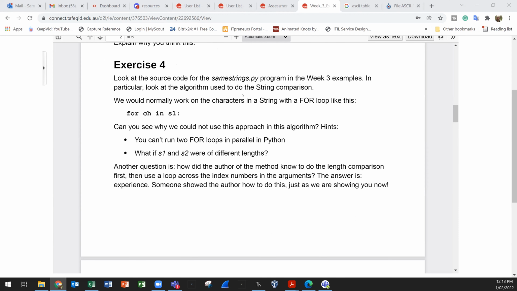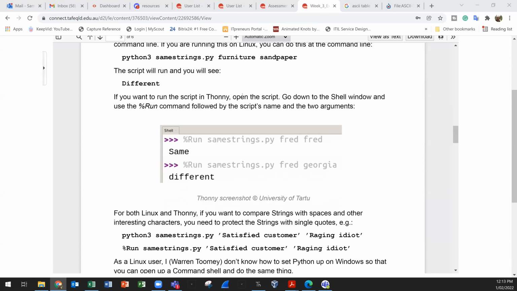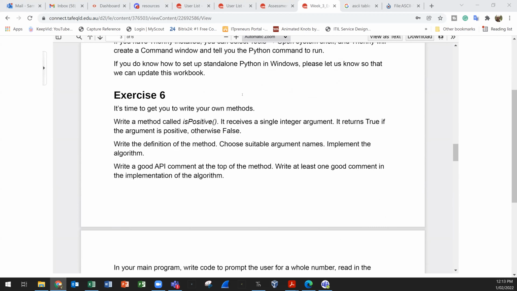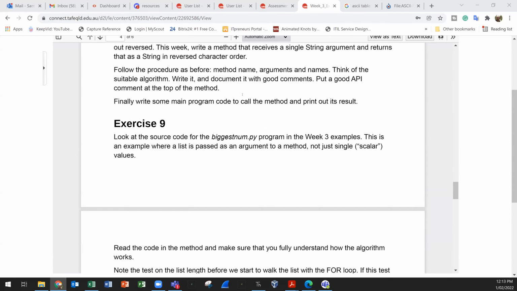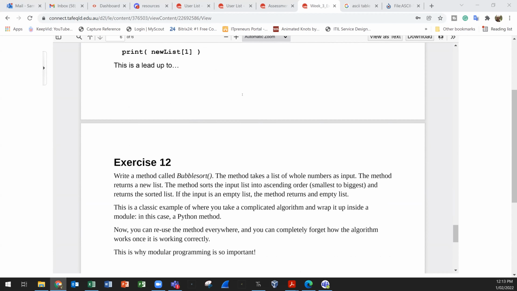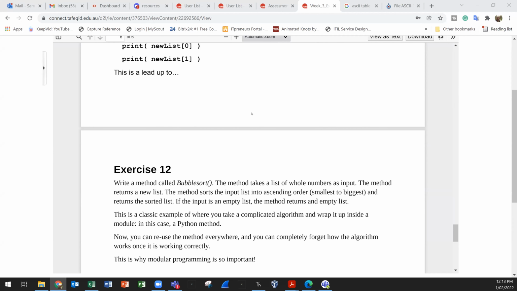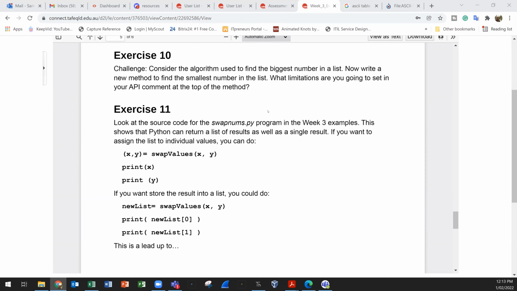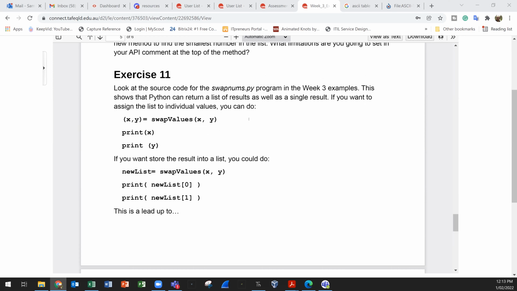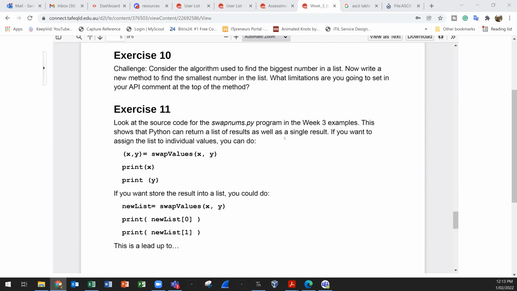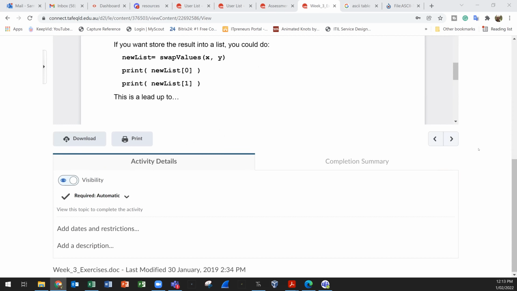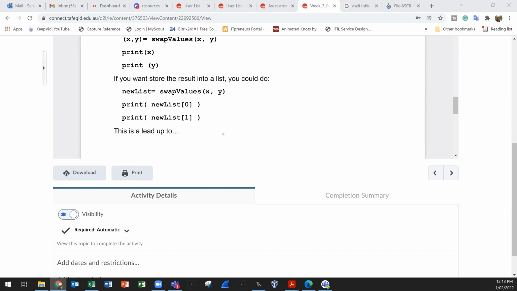Exercises 4 and 5 are almost things we did. Then 6, 7, 8, 9, 10, 11, 12. Good exercises, for the weekend. You have the rest of the week to play with that, and this will give you lots and lots of hands-on experience.